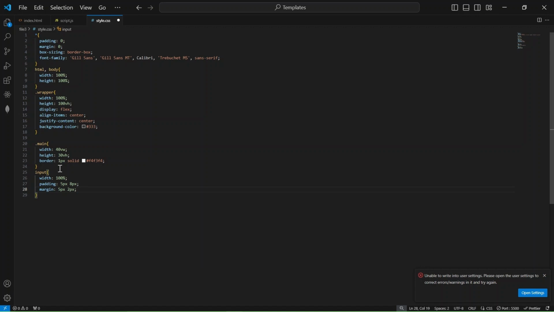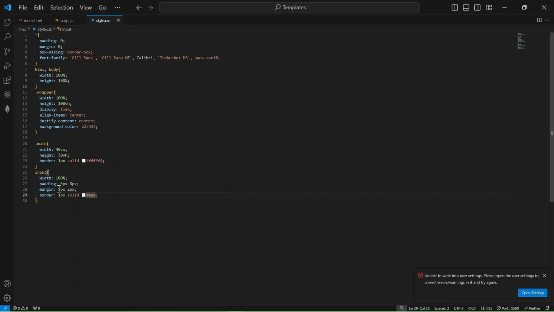Let's also give a border, 1 pixel solid, with a light gray color. Forget about the margin from this, I'll be giving this 0.